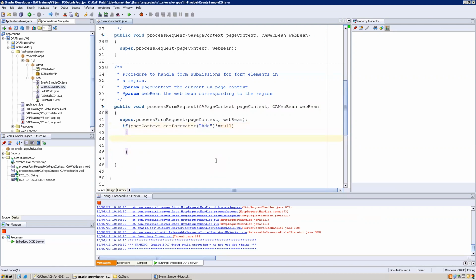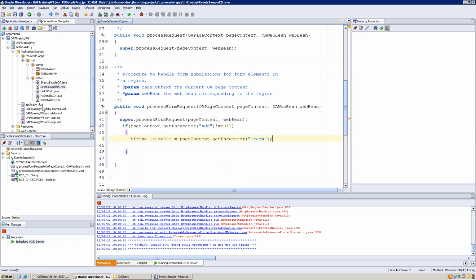That's it. Now, how do we retrieve a value from the text input component? For that, I'll say string. First of all, these items generally give a string value. So I prefer item A str is equal to, again, page context only. Page context, again get parameter, same logic. Here we just need to mention item A, that's it.